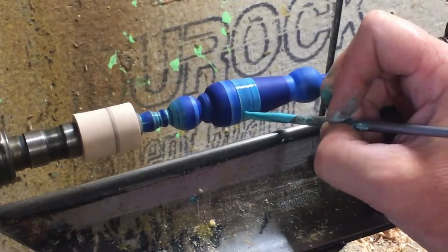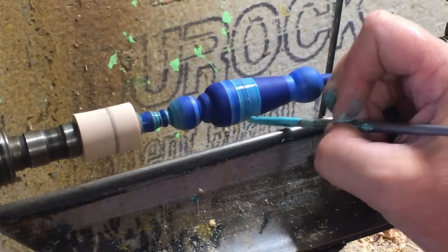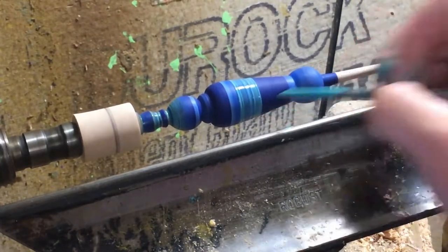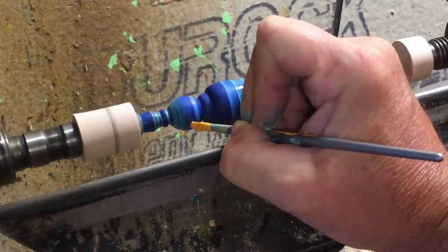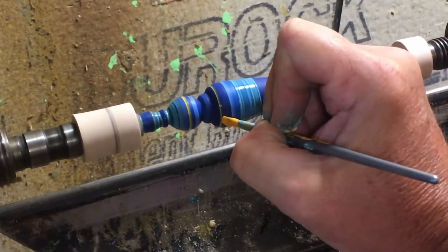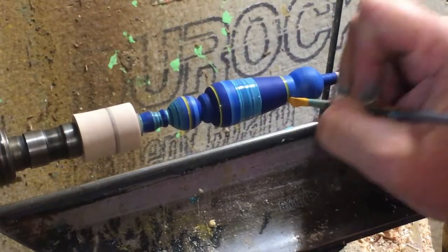Here I like to blend, but I'm actually trying to go for more solid lines with a clear edge versus kind of a messy look, which I also like, but that's not what I'm going for here. There's some yellow. I do like a sharp contrast.